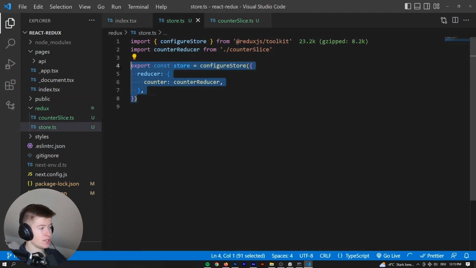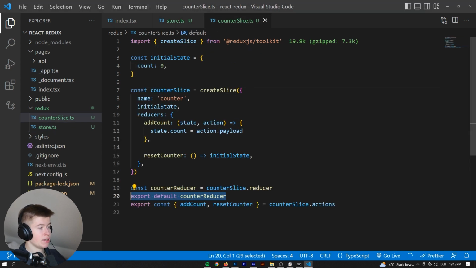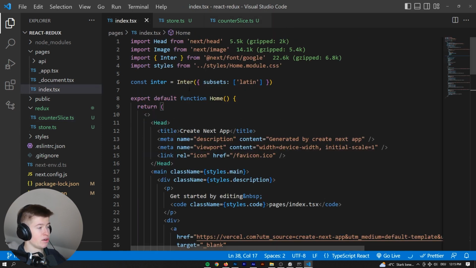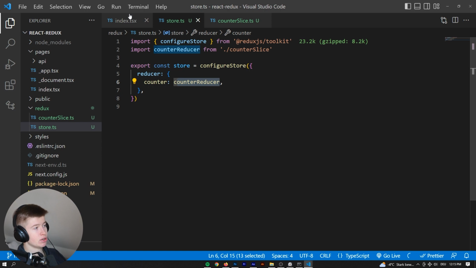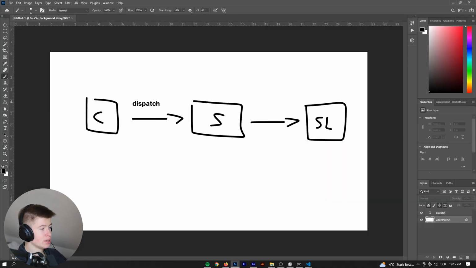So the store receives the action, says, okay, this reducer is responsible for that, the counter reducer, then goes to the slice and performs the action we have dispatched. And as the action passes the data we have passed from the component. And then from the component, we can subscribe to the store, this one right here, and then get the current data that we want. So in our little drawing, the component would dispatch to the store.